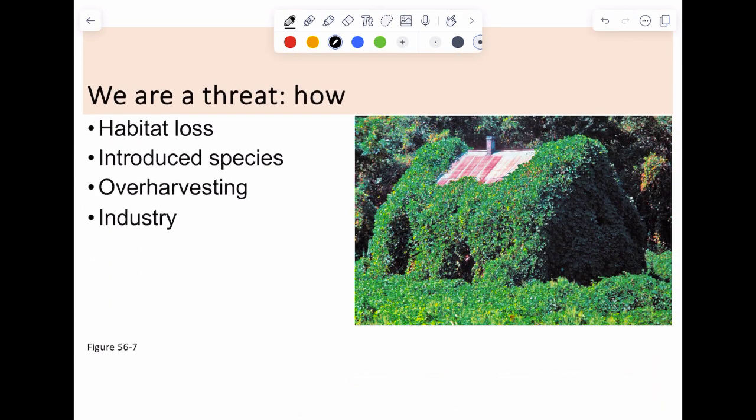We've introduced some other fun things too. So we've introduced some species. So I pointed out things like viruses. This here is a vine from Asia called kudzu. It is beautiful. So people in the Midwest said, oh, we love the way it looks. I want to put it in my garden. There's nothing here in America that knows that, oh, I can eat that plant. So the plant grows everywhere. And we can't kill it. It is too good at growing. And since it has no natural pathogens, oops, it overtakes everywhere it goes.